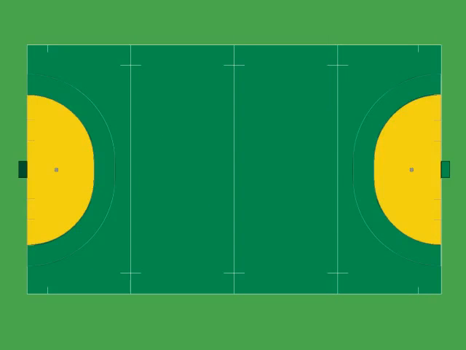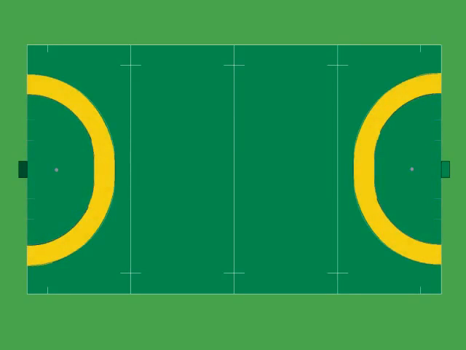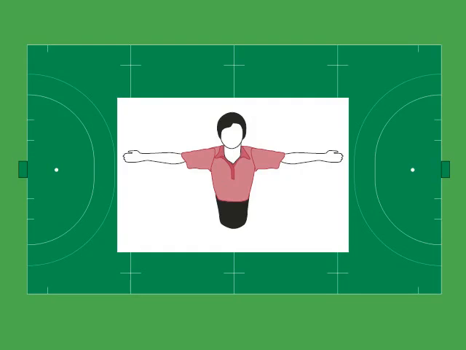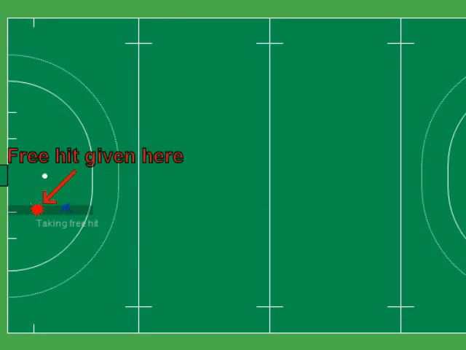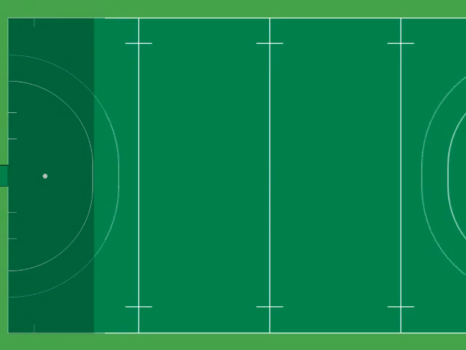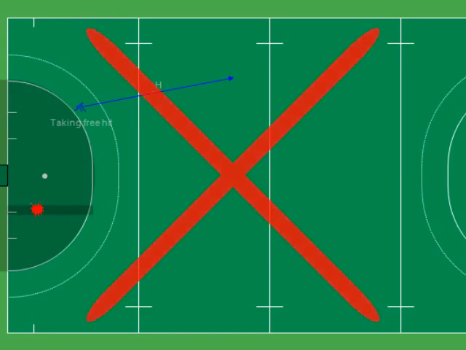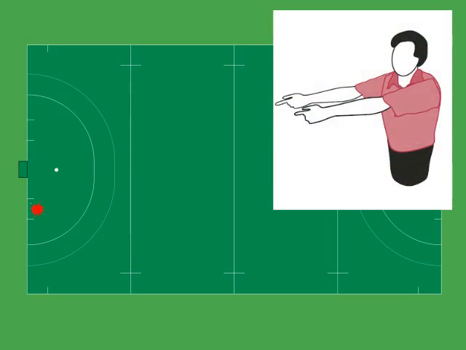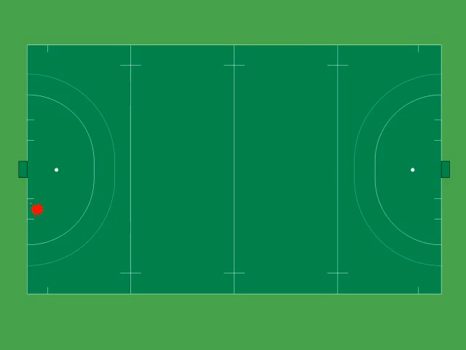Circle zone. This is the area between the back line and the dotted circle line. In this zone, if the team in defence are awarded a free hit within the circle, the defender taking the free hit can treat it the same way as a free hit given anywhere in the 15 meters from the back line zone, but they also have the option of taking the free hit anywhere inside the circle. So if they choose to take the free hit from a different point to where the free hit was awarded, as long as it's taken within the circle, it does not have to be in the zone parallel to the sideline. For a defensive error in the circle, as with last year, a short corner will be awarded.